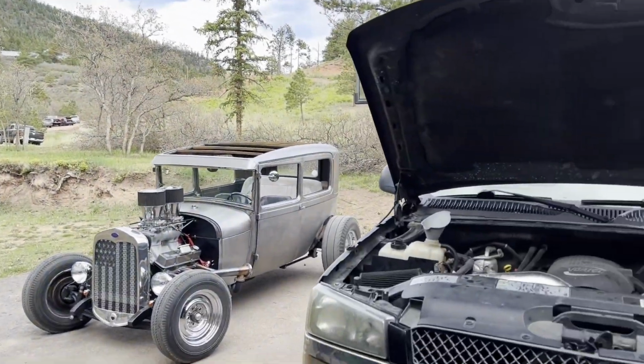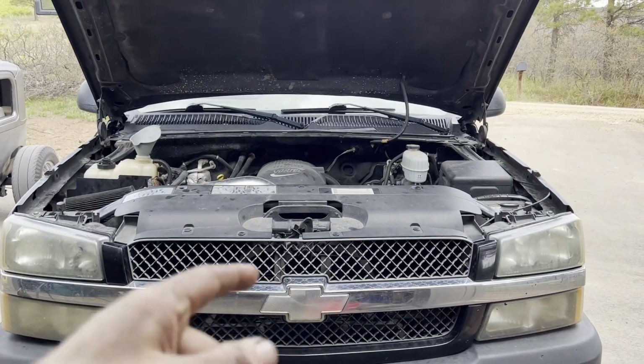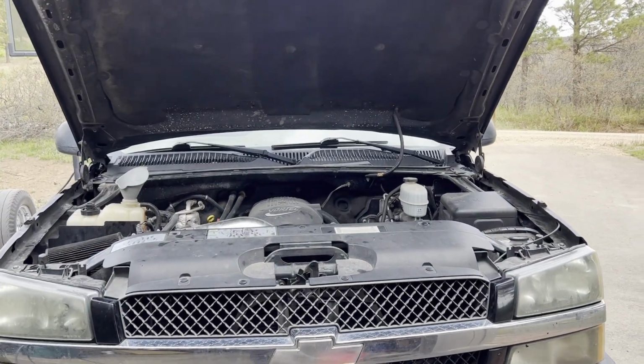Thanks for following along. So, all told, about 150 bucks for the radiator. I only used 1 gallon of the antifreeze, and that was 15 bucks. So, 165 bucks. There's the time. It's 12:49 right now. It started at 11:30, so an hour and 20 minutes. That included a few minutes of talking with the neighbor there off camera. So you could probably do this in an hour if you're competent. Change the radiator out on the 03 Chevy pickup. Save yourself about 900 to 1,000 bucks.